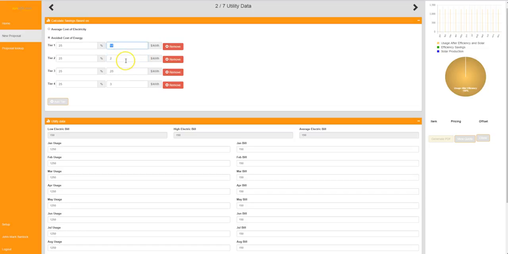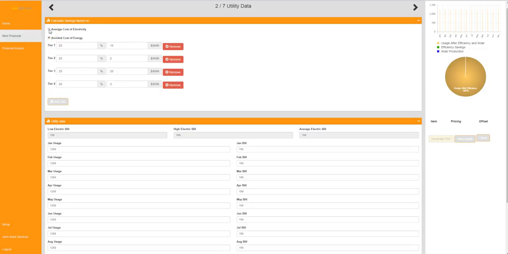And now what the system will do is it'll essentially start backwards, where it'll offset the top tier first and then make its way down. So if you design a system that's going to offset 75% of the customer's usage, it's going to first offset tier 4, then tier 3, then tier 2, and the customer will be left with tier 1 usage. That's the way that the system is designed.